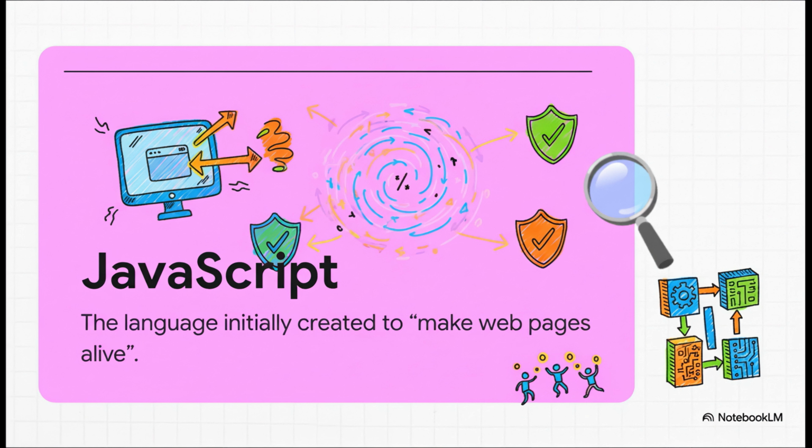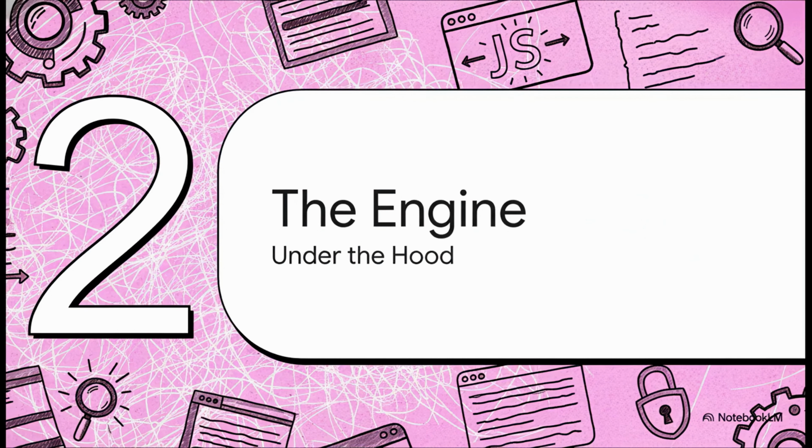Well, think of a basic web page, just HTML, as a static document, like a poster on a wall. JavaScript is the thing that makes that poster come alive. It's the magic behind the drop-down menus, those interactive maps you can zoom and drag, or your social media feed updating without you having to hit refresh. Yep, that's all JavaScript.